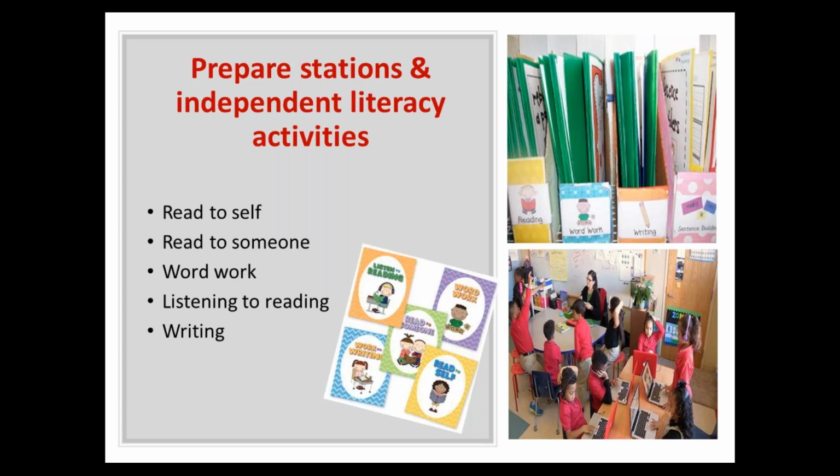One might have a box with reading tasks, maybe something from a reader we finished last week that they're going to reread. One might have a box on the table with word work to do, so they're practicing vocabulary, developing spelling, maybe linked to the story, maybe linked to science or maths. It's all literacy in the end. Maybe they're writing a summary of the book they finished, or maybe they're writing about the book we used in storytelling this morning. I give them clear tasks.